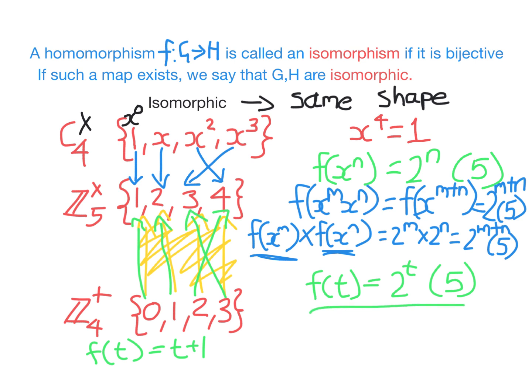It turns out that this here is a homomorphism. If we follow this rule, we will get the map here in green. 2 will be mapped to 2 squared, which is 4 mod 5. 3 will be mapped to 2 to the power 3, which is 3 mod 5. For example, this element needs to be multiplied by itself 4 times to get the inverse. 3 to the power of 4 is 1 in this group, whereas in this group, this one needs to be added to itself 4 times in order to get the identity, which is 0.